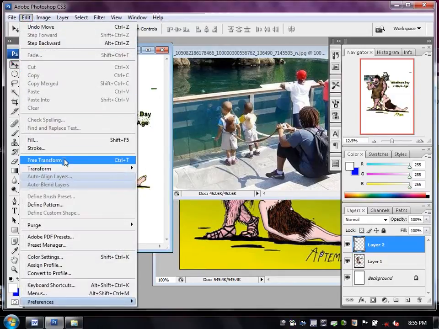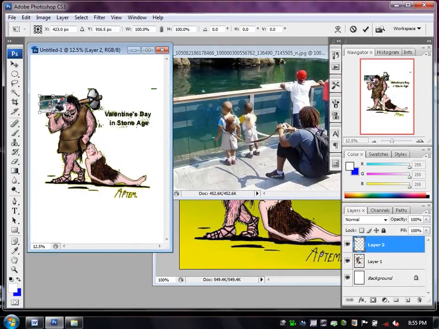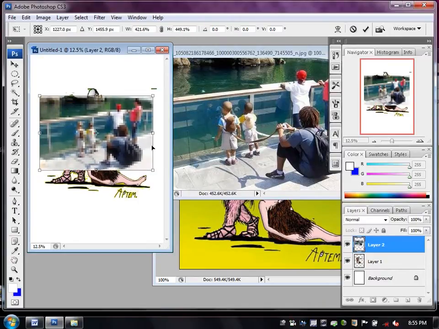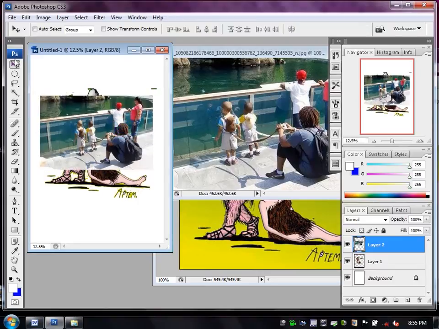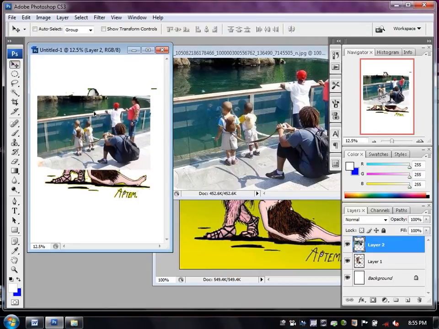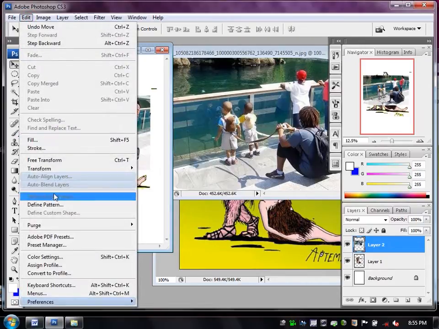Control Edit, transform. So in Corel Draw, if you want to enlarge or manipulate a picture or an object, you just click on it. But here you have to transform the selection. So that's why I'm following this one. You can press Ctrl T or you can go to the menu and select it.